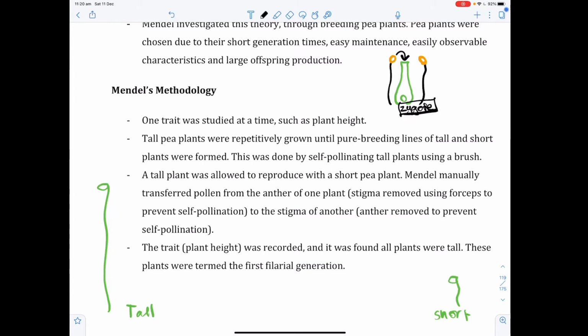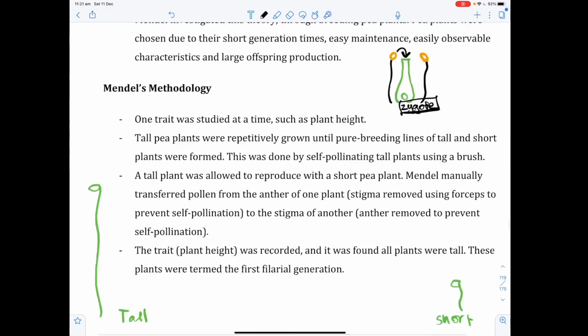Good. So that's what he used the forceps for, right? He removed the male part of the plant from the female plants, and he removed the female reproductive organs from the male plants. Good. This is important because you can get asked the HSC question about Mendel's techniques that he used, especially in the trials, much less common in the HSC. Okay? So those are a few things. I've written down all of this in his methodology, so not much to write. Okay? Do we understand what he's doing so far?